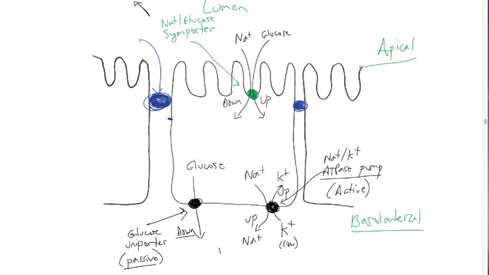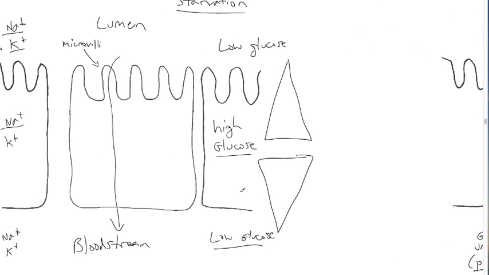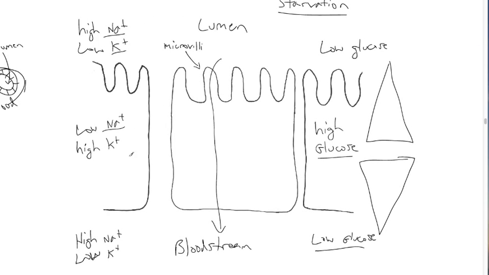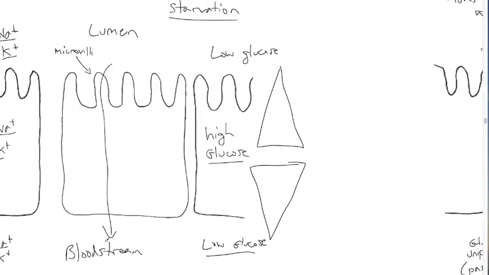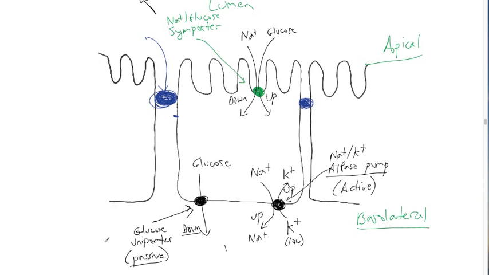The sodium-potassium ATPase pump is in every single cell. All cells have these pumps because essentially they're constantly setting up two large concentration gradients. And we talked about them over here. The sodium-potassium ATPase pump is responsible for making sure that the inside of the cell has high potassium and the outside of the cell has high sodium. All right? And again, in this example, we're utilizing the high sodium concentration gradient to provide the energy to bring in glucose. So all three of these transporters are working together to make sure that you maximize glucose import into the cell and glucose delivery to the bloodstream.